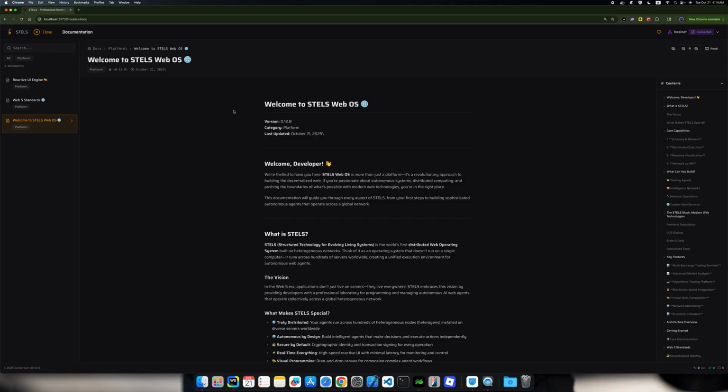This means there's no need for block revalidation since we preserve the chain structure rather than storing heavy data inside smart contracts. As a result, you can build any kind of application connected to your web contracts, ideas, or systems, all through a single interface, the Web OS, which is STELS. STELS combines multiple technologies. First and foremost, the runtime and network.